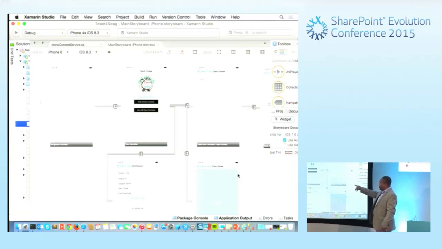I used the SKUs to navigate and do pushes from one to the other with directionals back and forth, using my hand to drop objects onto the design pane and then using the code behind to write my methods to make that work. This is when I just started out. This, by the way, I would never do this again. The reason is because it's so new. You would think that when you drag something on the pane and align it properly and it looks right, it is going to render that way. No, it does not. I did not know that, right?